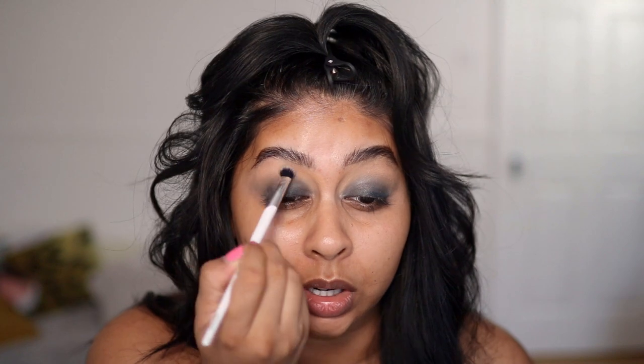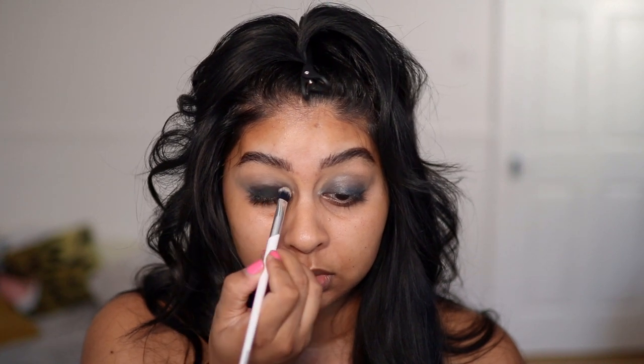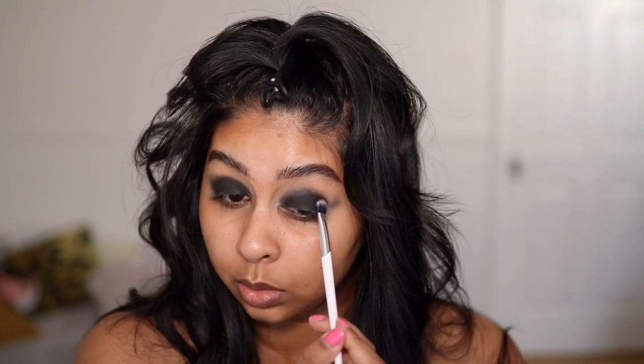I find that when I work with black eyeshadow for a smoky eye, I just like to have a black intense base. I'm just gonna take a fluffy brush and really blend those edges. You don't have to be neat because we're going to go with some eyeshadow on top, but I don't want any harsh lines. Then I'm going to take my Huda Beauty Rose Gold Palette Remastered and take the black shade, and I just want to bring that to my crease line. So black and intense.